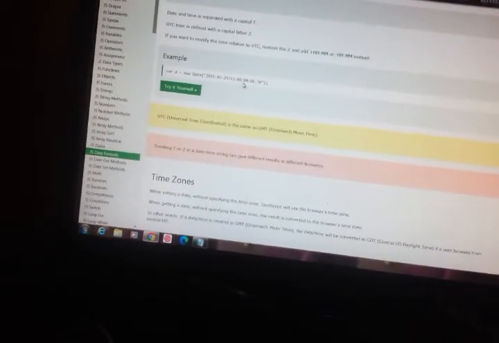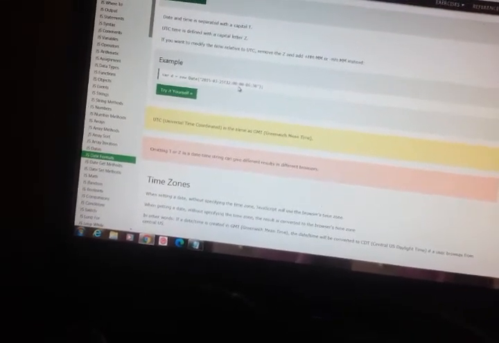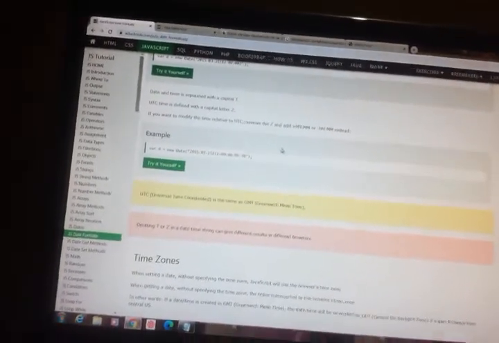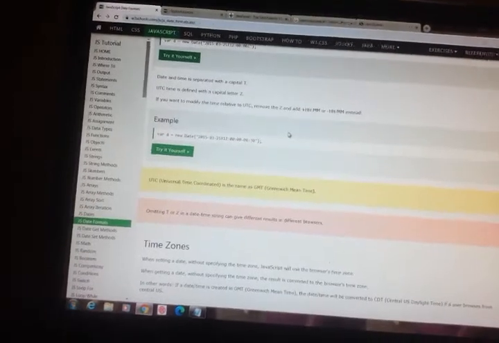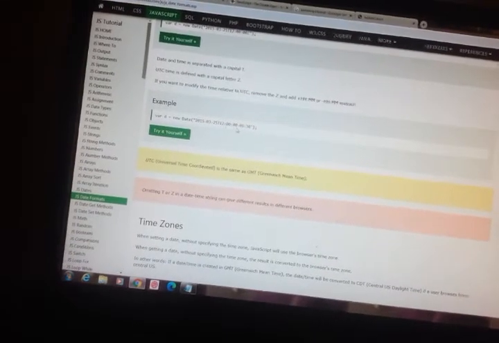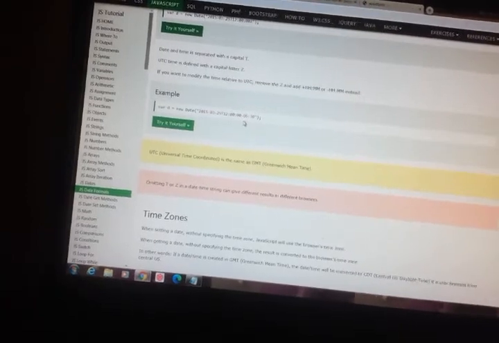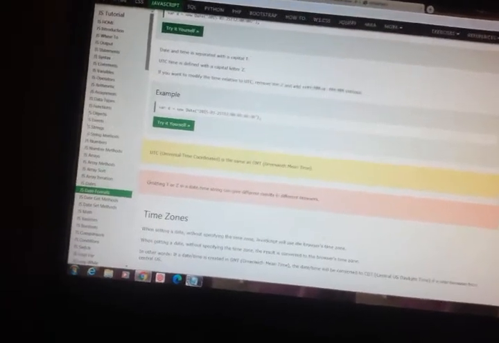Next, if we see this particular format where we want to remove Z, simply we have to give minus hour and minutes.